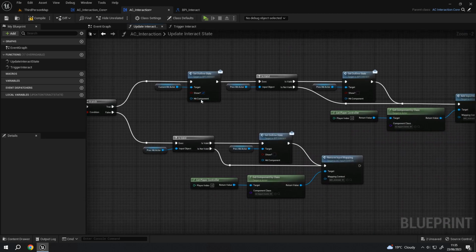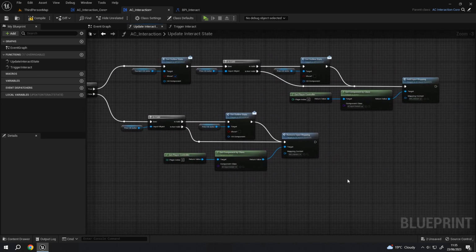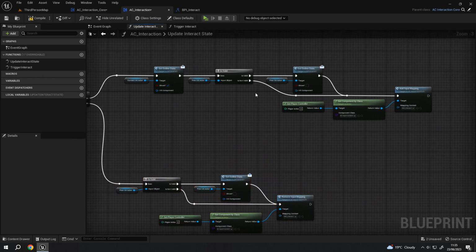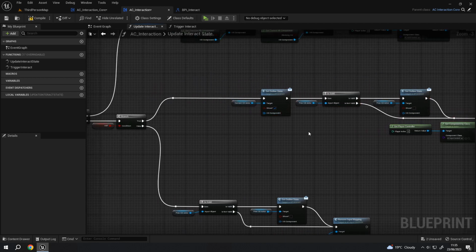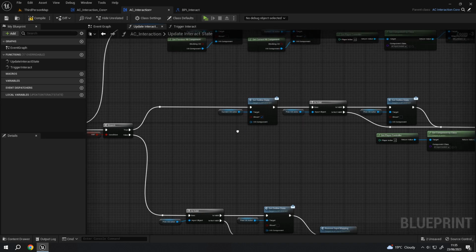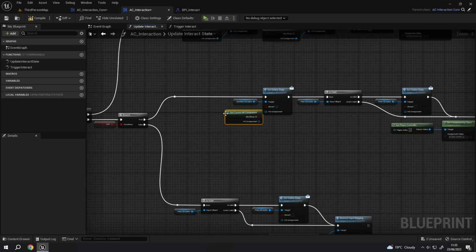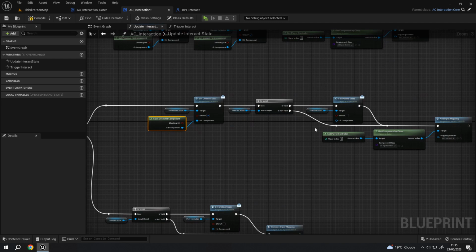Now, in terms of the previous ones that we had set up, we do want to go ahead and just connect the inputs to these as well, just so it's there. It might be that when you look at a particular actor, you might only want it to ever show what you're looking at, like the actual component. It might not physically do anything, but it'll highlight what you're looking at in terms of the component. So we can just get the current hit component for this one. We can show, and then for that one, that's the previous.